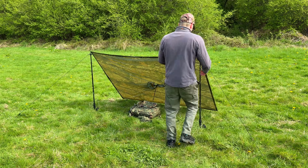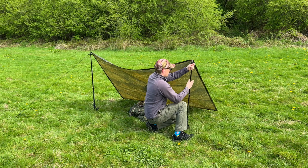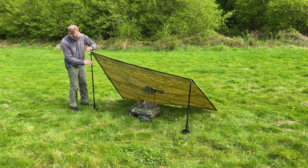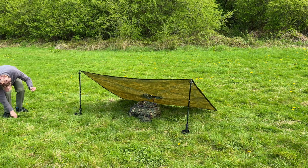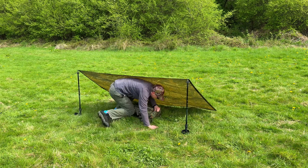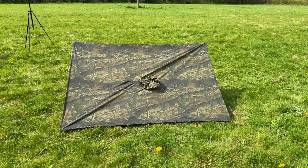I'll just pitch this a little bit lower so that it's more of a direct overhead shelter, which is how you'd be more likely to sleep under a little tarp like this. However, I envision myself in the warmer weather using this as a very small flying A-frame, and that again is where you see the lack of any other attachment points between those corners become a real issue.